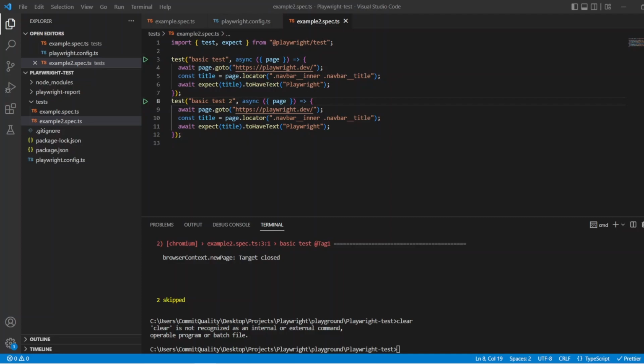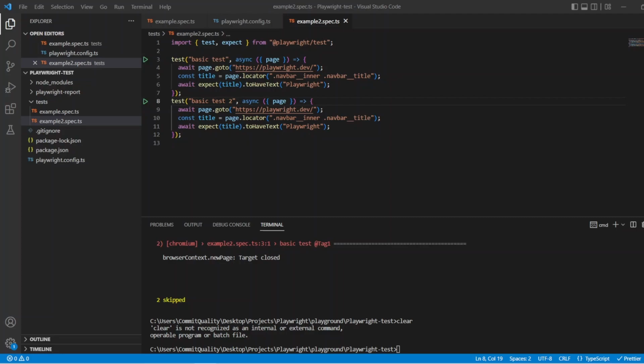When running tests, I would suggest that you tag them up, whether it's by functionality or by a type of test, for example, smoke, sanity, regression, whatever you'd like. Then, using the grep option via the command line, or by storing it directly in your Playwright config file, you'll be able to choose what tests you want to run for specific environments or locally. We're going to show you both ways: how to do it via command line or via your Playwright config.